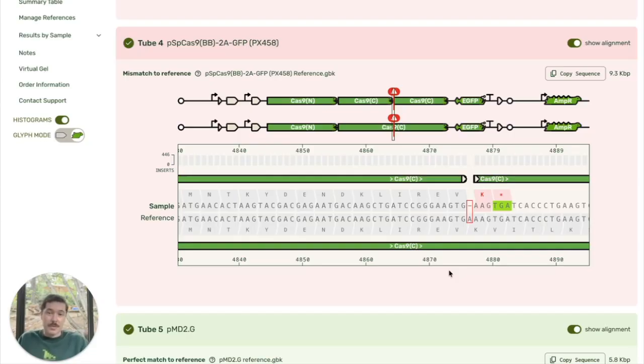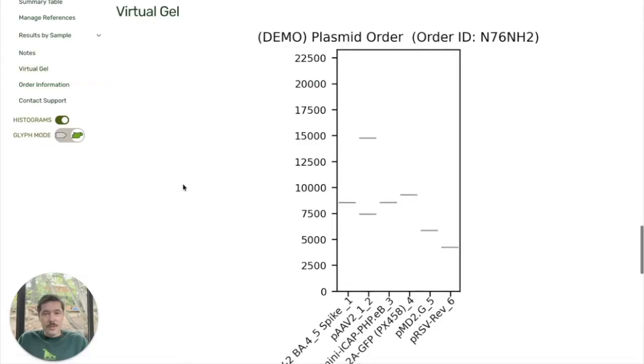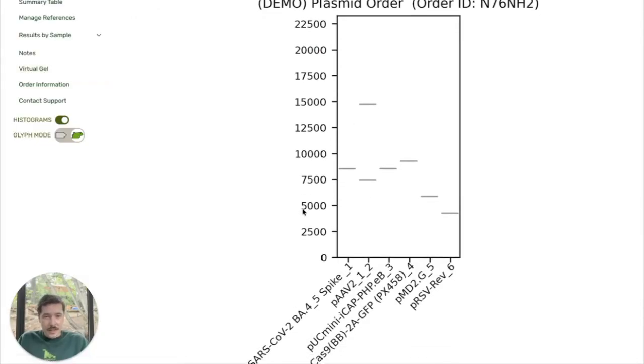troubleshooting failed experiments. Lastly, I want to show you this virtual gel feature that we have. So this is, as you can see, designed to look like gel electrophoresis. And the brightness of the band is proportional to the number of reads at that length. So this is a great way of comparing lengths between samples, but you can also see within a sample that here I have got a second plasmid. It looks to be very close to double the length, so this is probably a concatemer. And so this is a good place to look for overall QC.